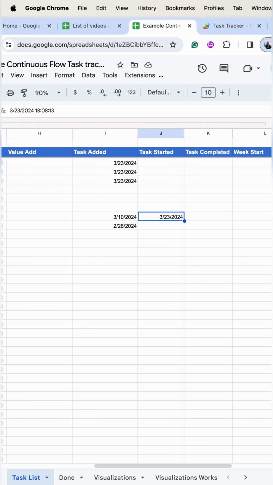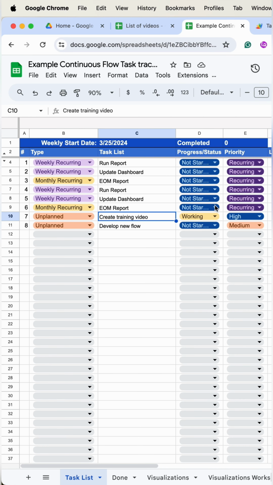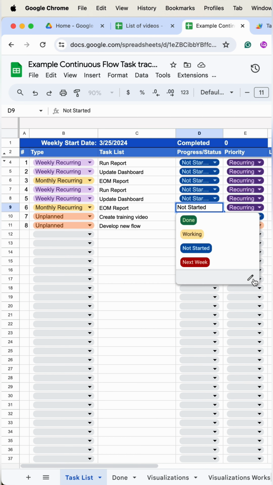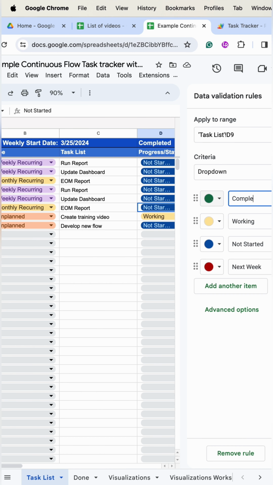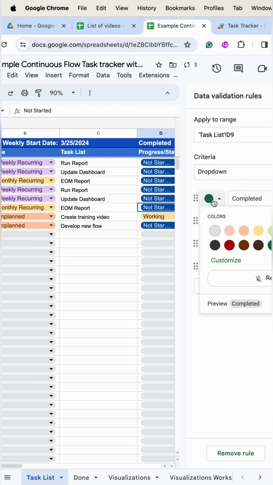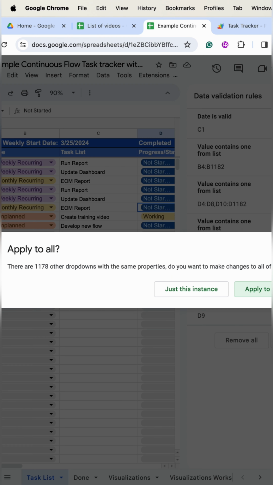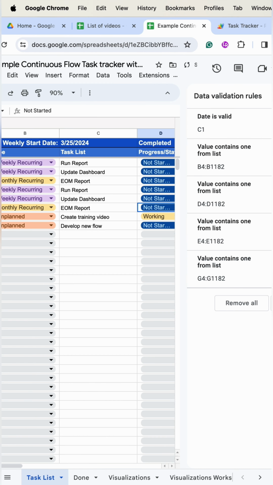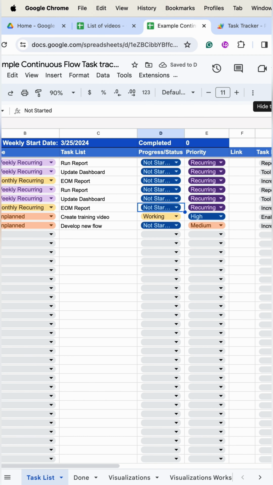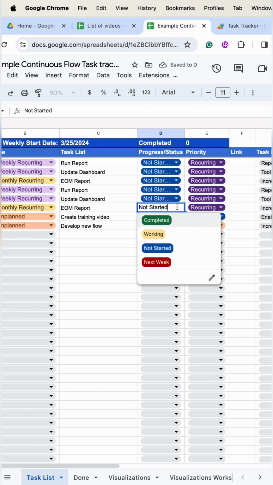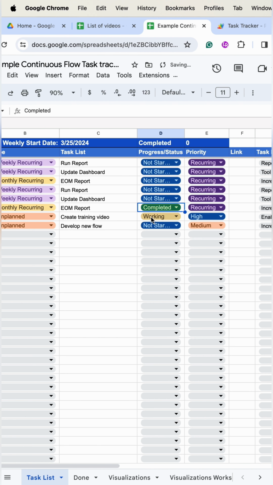Now, if you're wanting to rename the option done, it's still super easy, but it does require more steps since that's what controls the automation to move the task to the done tab. So just like last time, we'll click the pencil, then change the name. And you can change the color here if you want to as well. And once I have the name set, I'll hit OK and apply to all. I'll go ahead and exit out of the editor. And as you can see here, once I hit completed, the task doesn't move or do anything. It just stays the same.